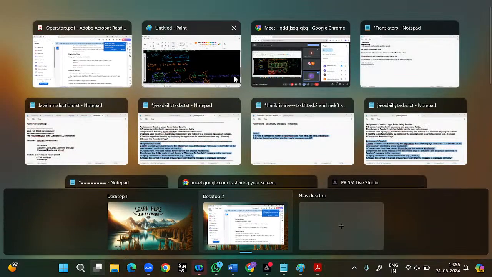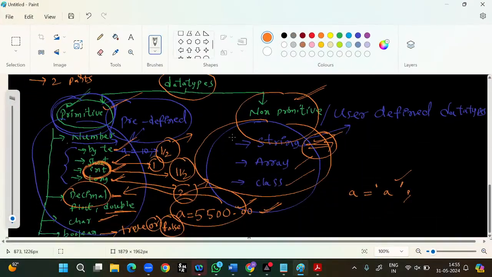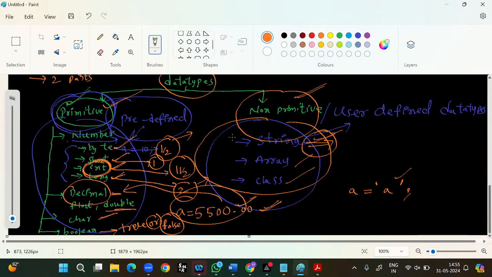Default values meaning, for example, you declare float, where float is the data type and a is the variable name. If I give a value, this is the variable initialization. I am giving one value to the variable.